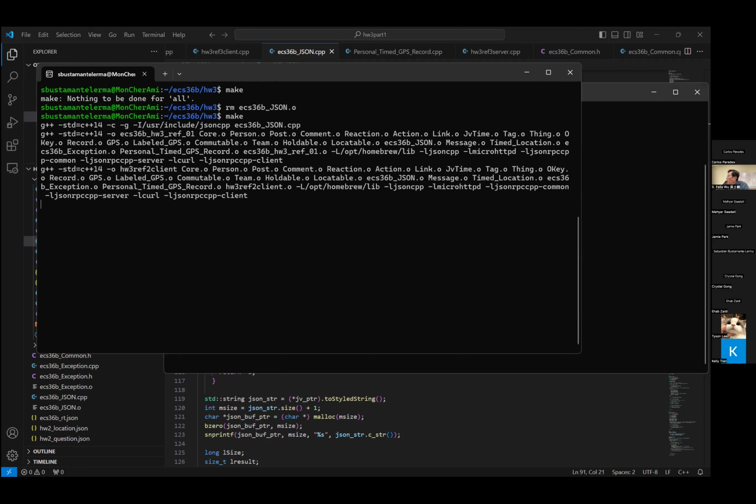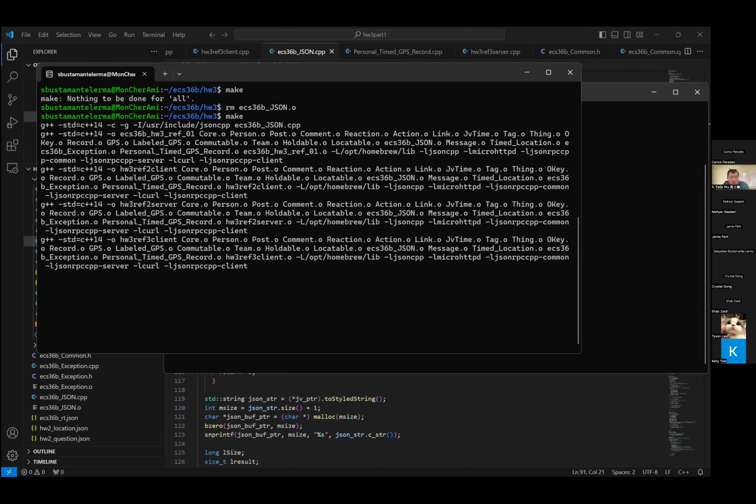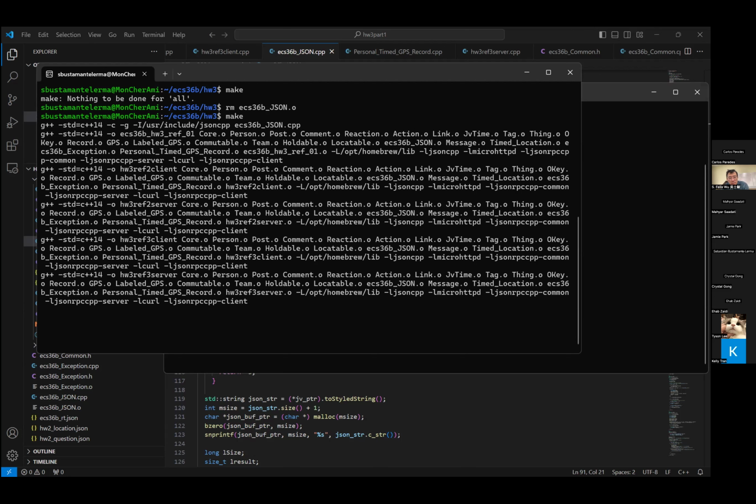There is something wrong: when you modify the ecs36b JSON.cpp, it didn't recompile. There's something in the makefile that's not doing the things it's supposed to do. So it's a makefile debug. You have to think about why you changed ecs36b JSON.cpp.